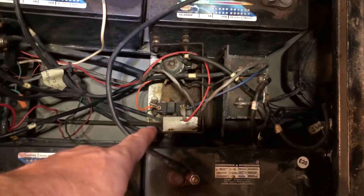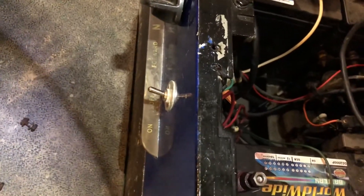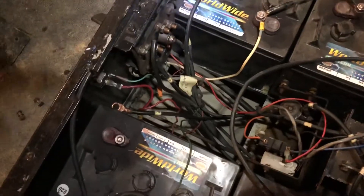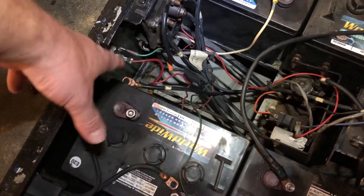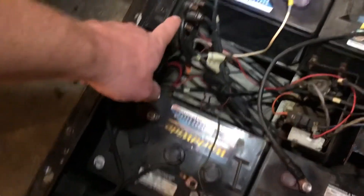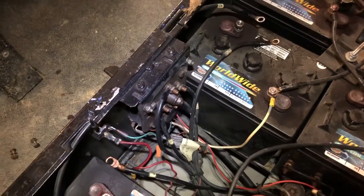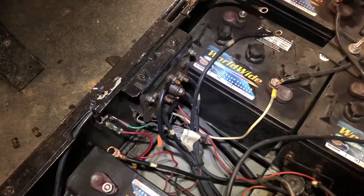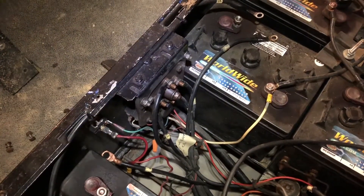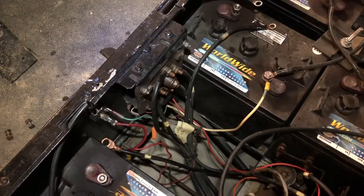So potentiometer and solenoid are good. We replaced the ignition switch — it did have a keyed ignition switch, but last time we fooled with this a couple of months ago, we put on just a toggle switch, kind of afraid one of the kids was going to lose the key anyhow. The forward, neutral, reverse switch — the big handle here — forward, neutral, and reverse all operate as they should. When you put it forward it goes forward, neutral does nothing, reverse goes in reverse.